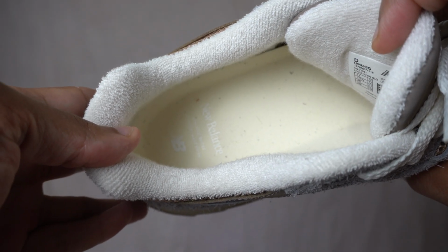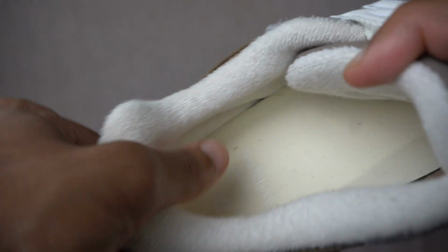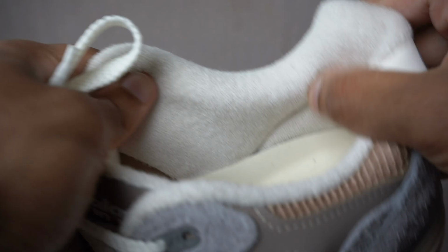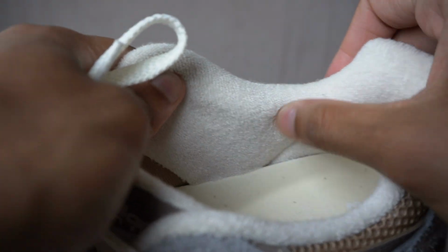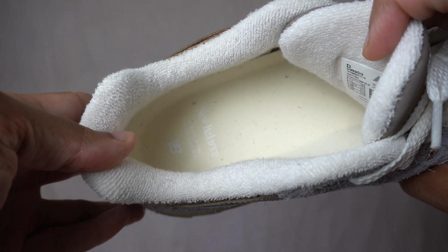It's done in like a towel material. It's done in a white color, and to be honest, I don't know how that is gonna look like after a few wears, especially if your feet are getting a bit sweaty. I'm willing to bet that this type of material might turn brown after a while. The insole is done in a very standard cream color, not a whole lot to talk about there.